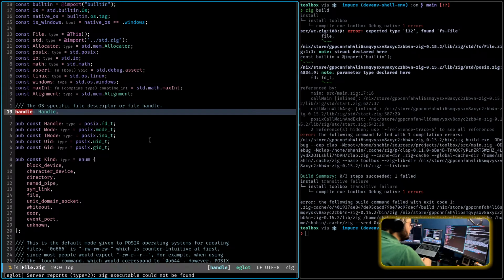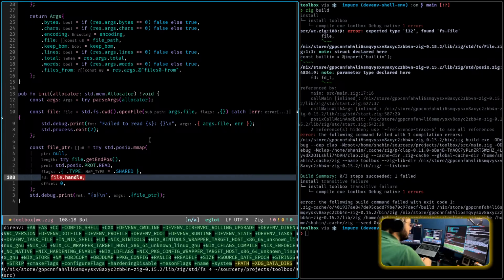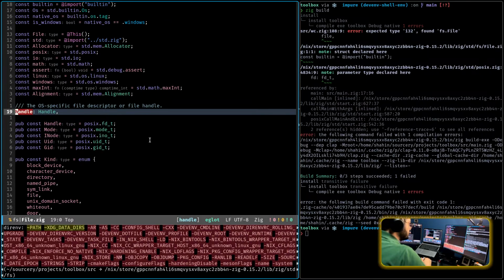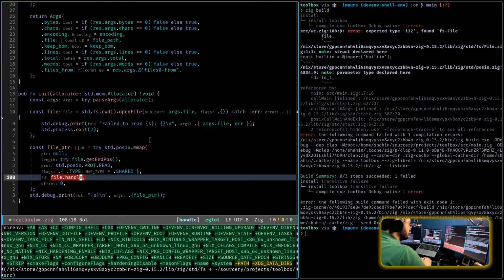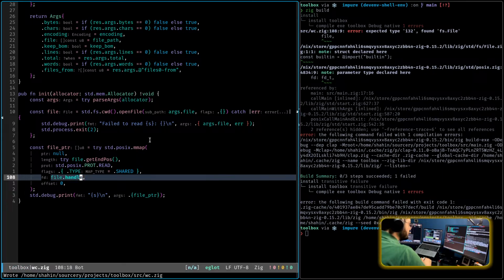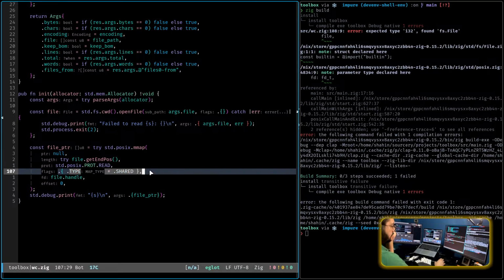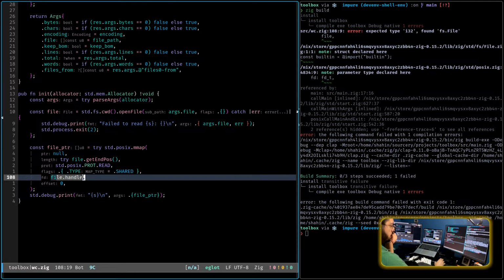The OS specific file descriptor or handle. Okay. Got it. So this is the protection flag. Basically it indicates what type of access we need. This indicates who can see the changes. And this is the file descriptor.